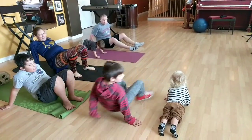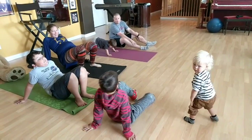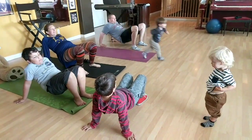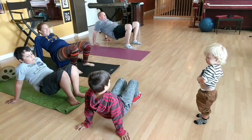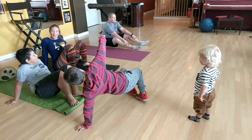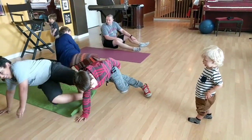So try it! Join in! Walk on those hands and feet. Walk forward, walk backward, hold it in place. Try lifting one arm and then the other. Have a little fun with it, because that's what family yoga is all about — making yoga fun, making it approachable, and spending time together.